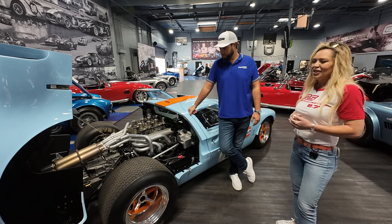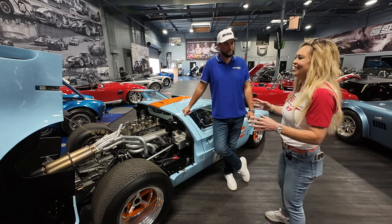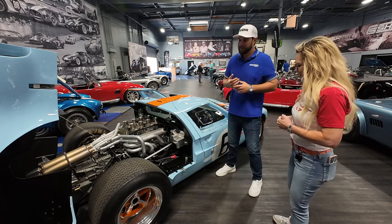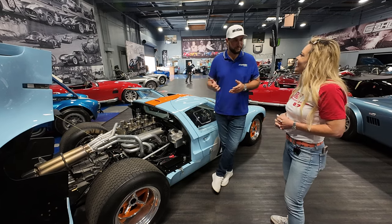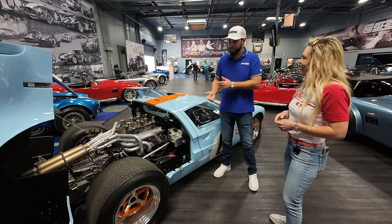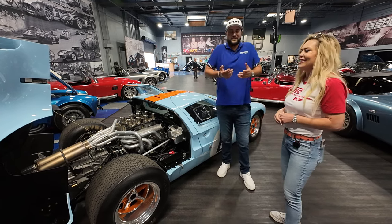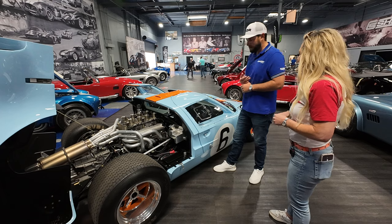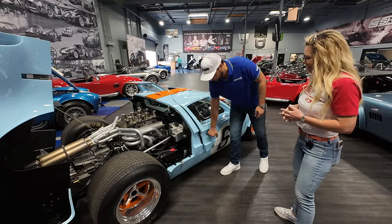Well, you started it up a bit ago, and that was so exciting. Just even hearing it, you get this huge smile. It's just different. It's an overwhelming feeling. Even if you're not a supercar nut, if you don't bleed oil, whatever you want to call it, and need grease in your hinges, hearing one of these run is still enough to make you look and say, wow, that is cool. And that's just the truth of it. We'll fire it up, I'm sure, for the video here in a little bit, but they're unlike anything. You want to show them the proper way of getting in here?